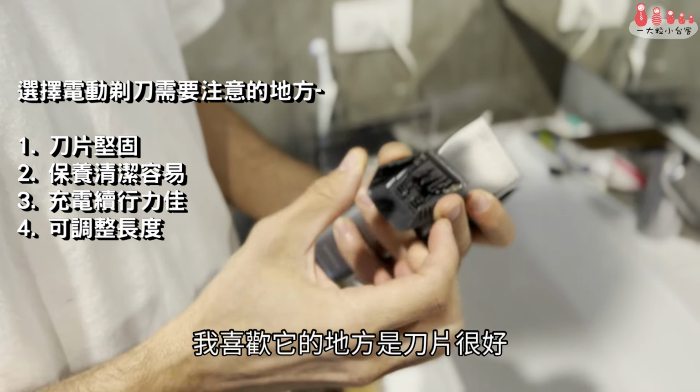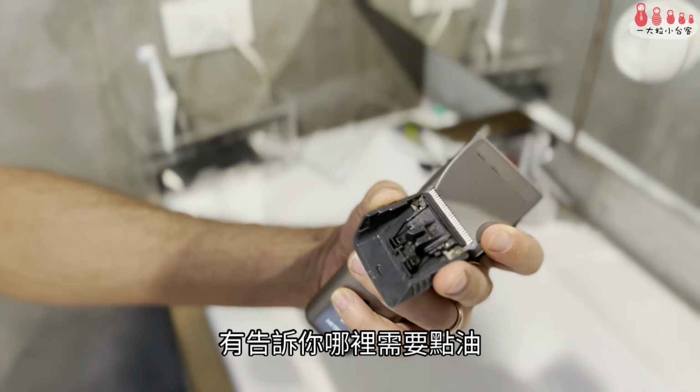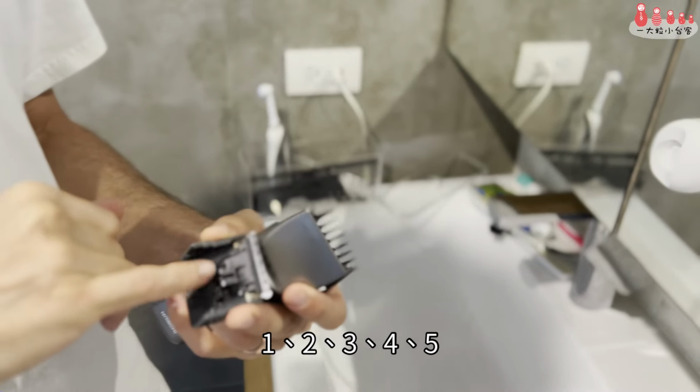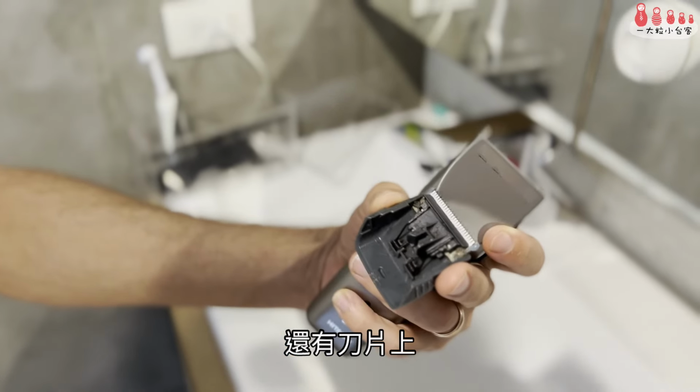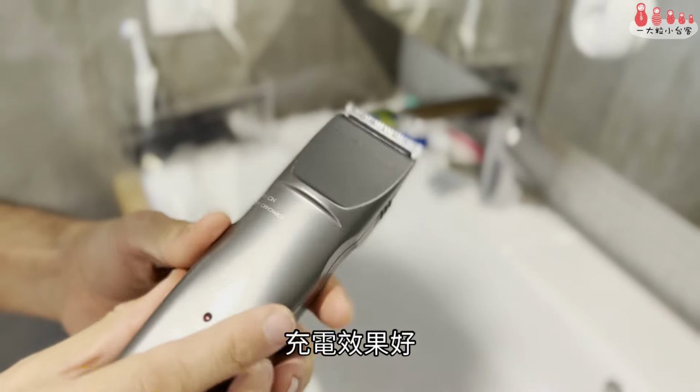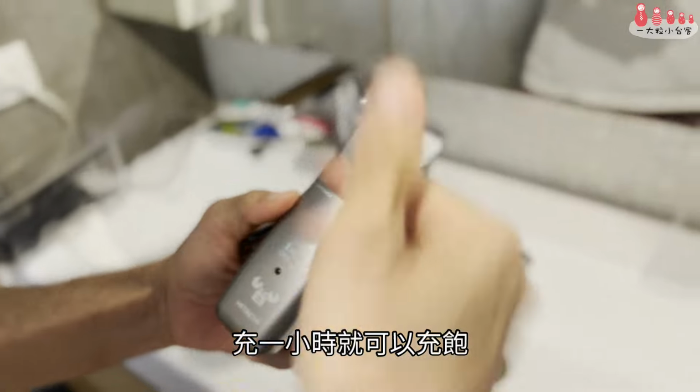What I like here is a very good blade. There are spots where they tell you to add the oil. 1, 2, 3, 4, 5, and then on the blade. You clean it every time you put oil. And that is a very good charger. You charge it in an hour, it is fully charged and it can last very long.